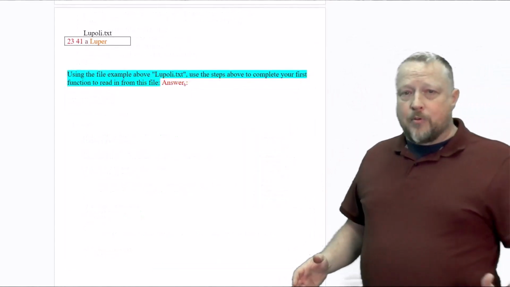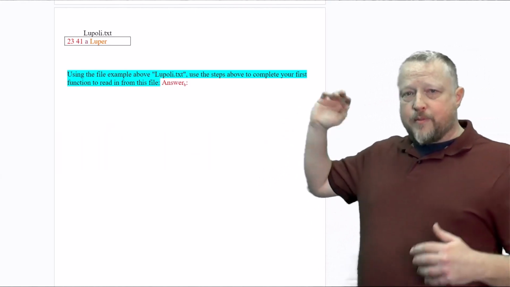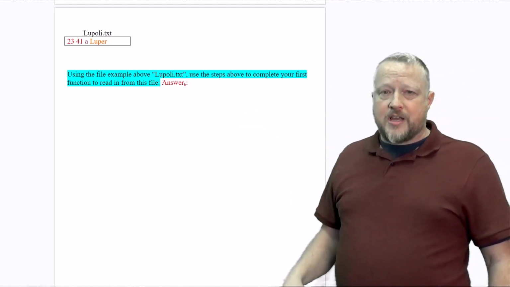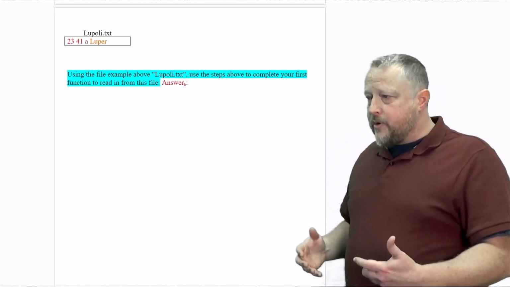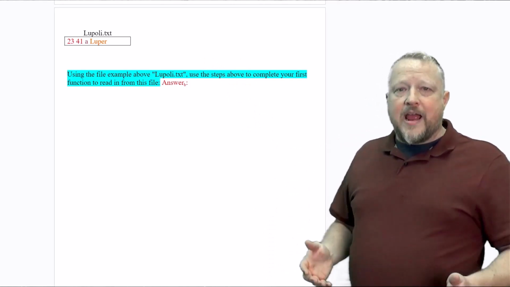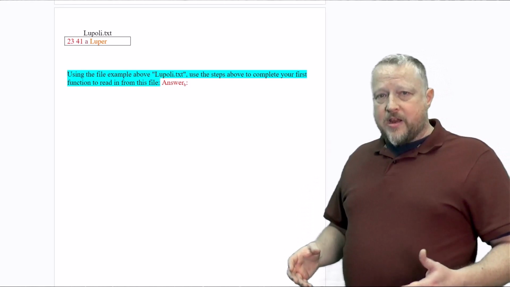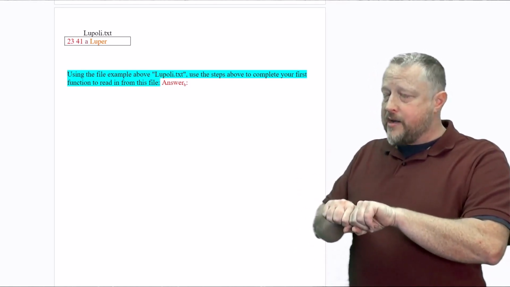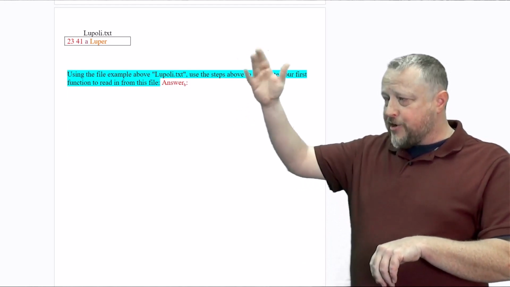So you have a problem. Use all of the information I gave to you on the previous page. Notice I'm giving you the text file. So when you're doing this, you're going to create your normal CPP code, and then you're going to create a very simple text file. They need to be in the same directory. It's going to have that information, name it whatever you want.